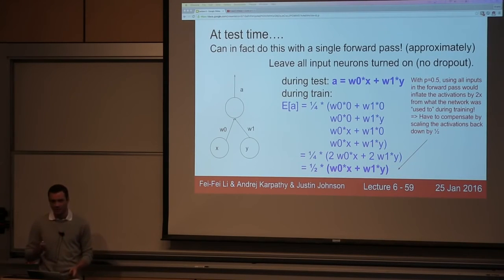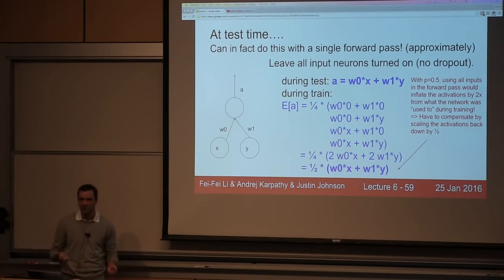By the way, I was told once a story that when Geoff Hinton came up with dropout, in the beginning he actually didn't fully come up with this part. So he tried dropout and it didn't work. And actually the reason it didn't work is he missed out on this tricky point, admittedly. And so you have to scale your activations down at test time because of this effect, and then everything works much better.